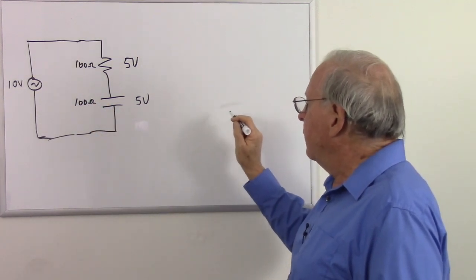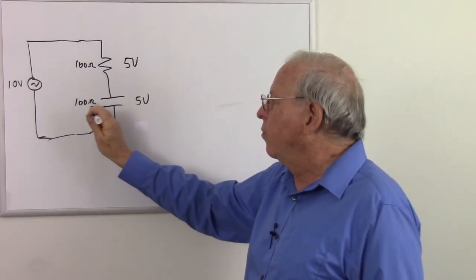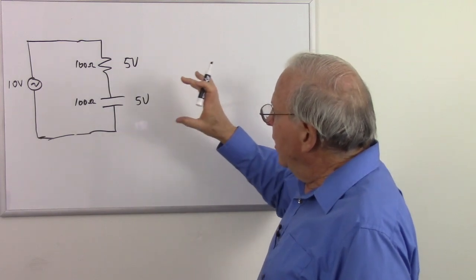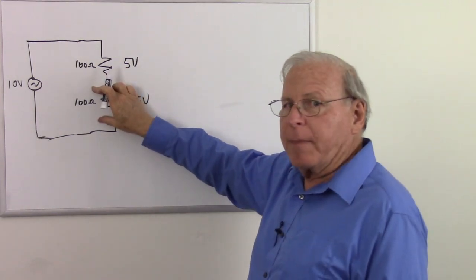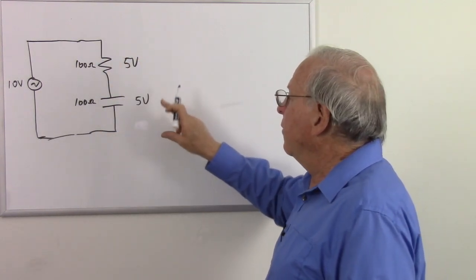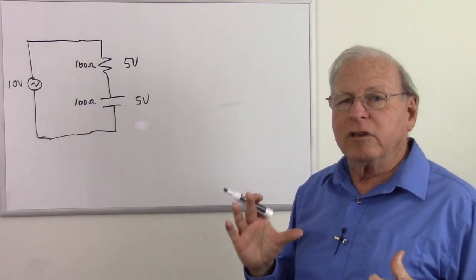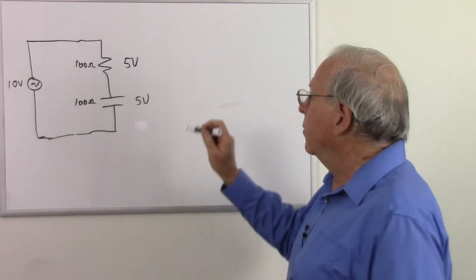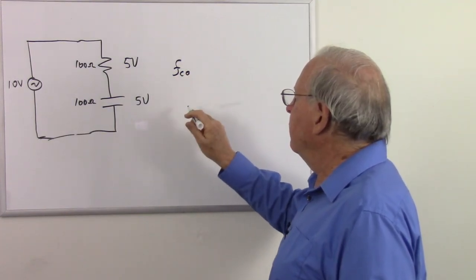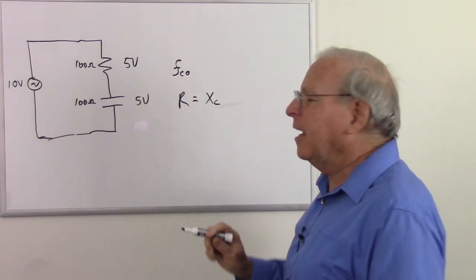So we were looking at our graph, and we saw that at 1 kilohertz, we had equal voltage. Therefore, at 1 kilohertz, we must have 100 ohms here. I'm not going to do the calculations. We've done that before. But we see that at that frequency, we have 100 ohms of capacitive reactance here, 100 ohms of resistance here, equal impedance. Therefore, they have equal voltage. And so the cutoff frequency is the frequency where those voltages are equal or the impedance is equal. So our cutoff frequency is going to be the frequency where our resistance equals our capacitive reactance.